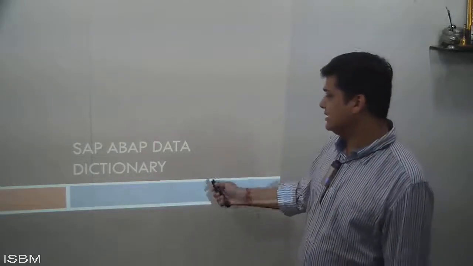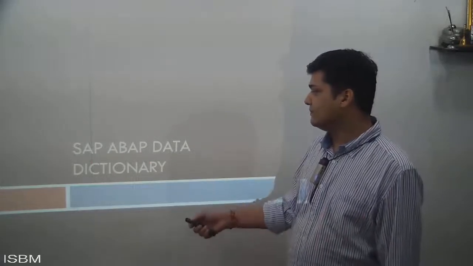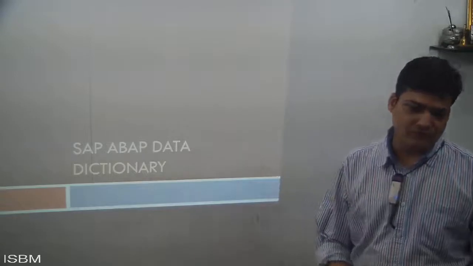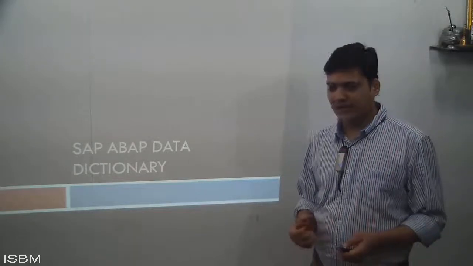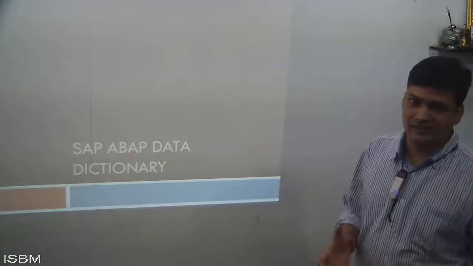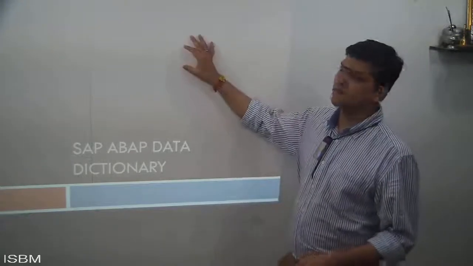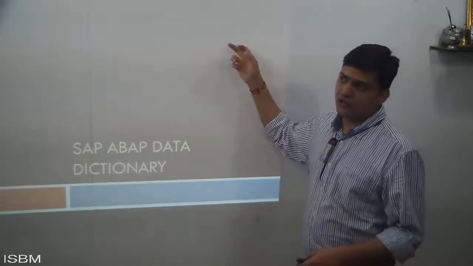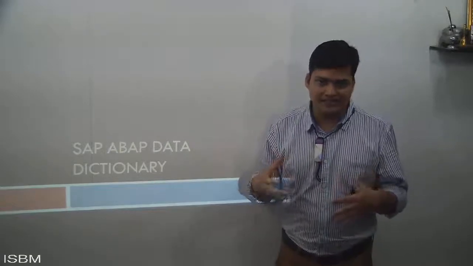What exactly is the data dictionary? Why are we using the data dictionary in SAP ABAP? See, for anything you are doing, like if you are getting a purchase order, or applying for invoices, that should be stored somewhere. In a purchase order there should be a PO number, a purchase order number. How do we generate the purchase order number? Through some transaction it is generated.